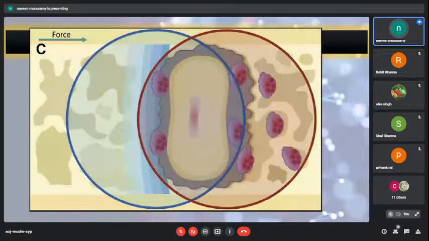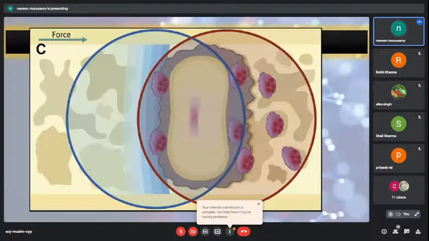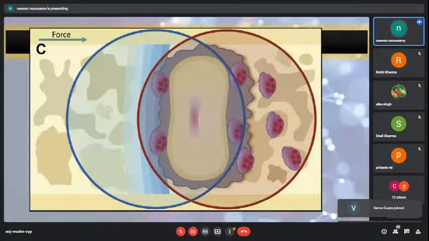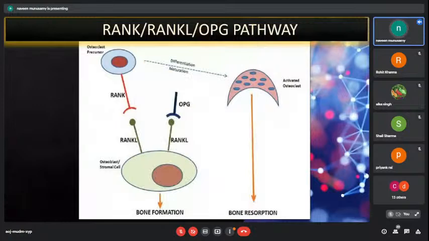In fact, most of the studies which have been done on orthodontic tooth movement have also shown that in the initial part of the tooth movement, there is an increased osteoclastic activity as compared to osteoblastic activity. This theory was given considering isolated orthodontic tooth movement, because most of the methods which claim that they can increase the rate of tooth movement claim that initially there is an increased osteoclastic activity. And this is the pathway through which the increase in tooth movement is initiated.